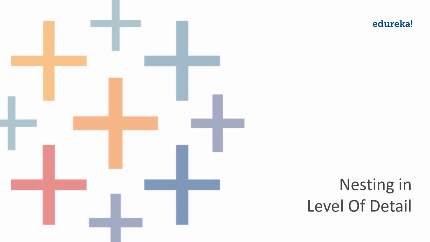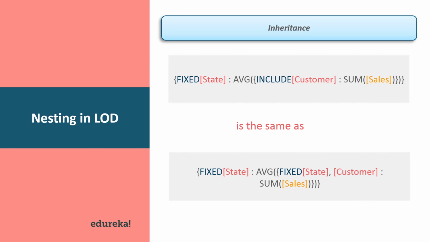Now let's discuss a little nesting in the level of detail. Tableau does not limit you to writing single simple expressions. You can nest as many expressions as you want according to your requirements. So when you approach this kind of problem, you'll have to understand a few rules that come with this inheritance property. There are two types of inheritance in table calculation. One is the impact of a fixed expression, which we had earlier mentioned, which has impacts on where it is evaluated and which filters affect it. And then there is the dimensionality itself.